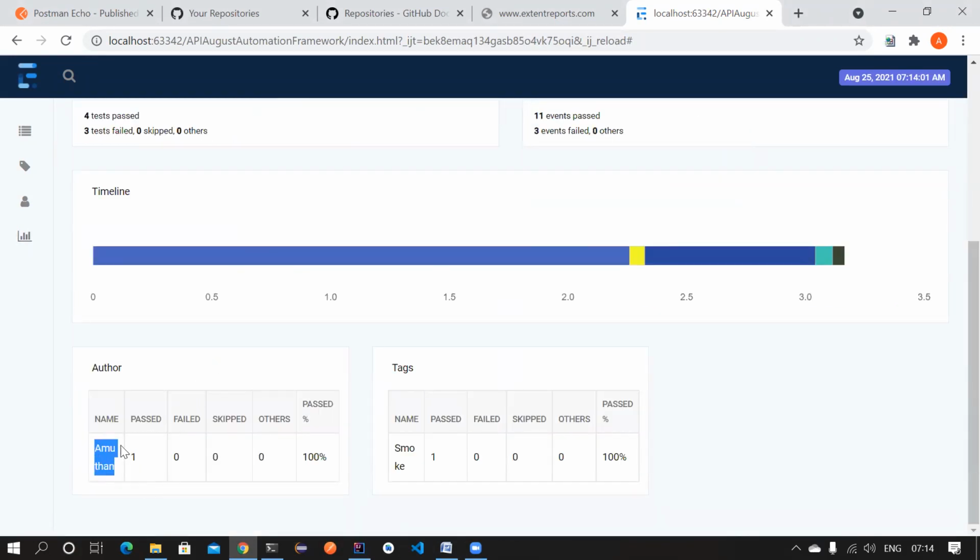If there are multiple authors, it will give you a table: Amudan, Sachin, Dravid, whoever has created tests, how many tests they have created, how many of them passed, how many failed, what their pass percentage is, all those things it will tell. You can also group them based on the functionality, so whether it is a login test case or an add to cart test, that gives you real information about which functionality or module is causing more problems. So you can leverage this as well.